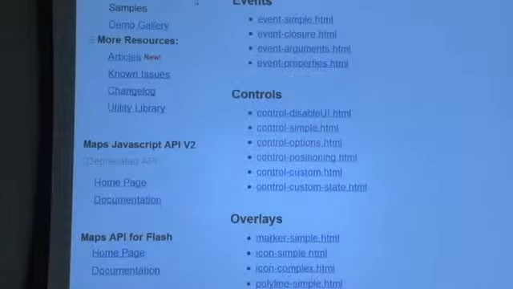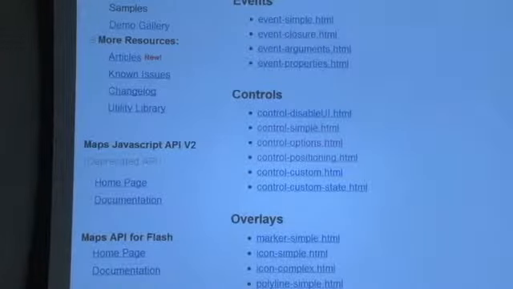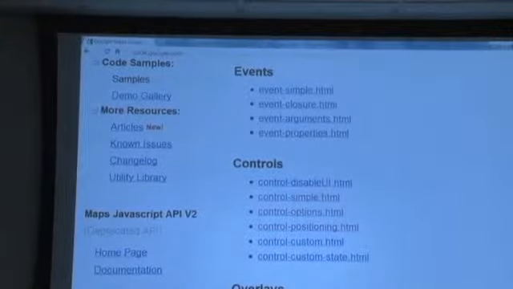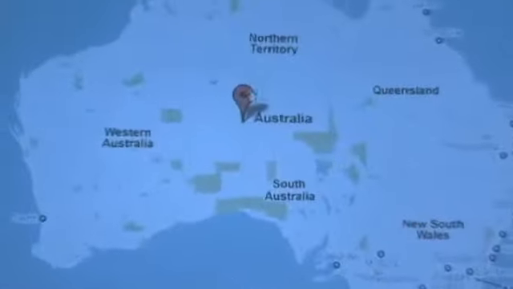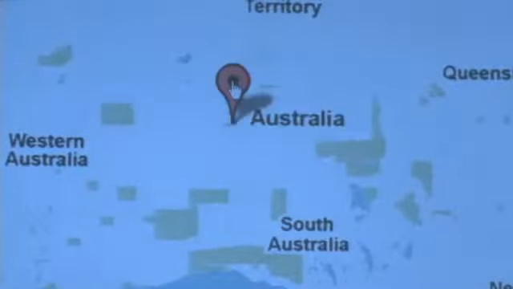Okay. So right. So the next thing was to add the markers. So markers are in marker-simple. And this is an example of having this balloon at Australia. So far it's not clickable, but there's a balloon there.